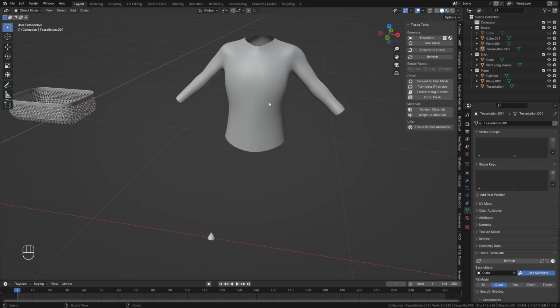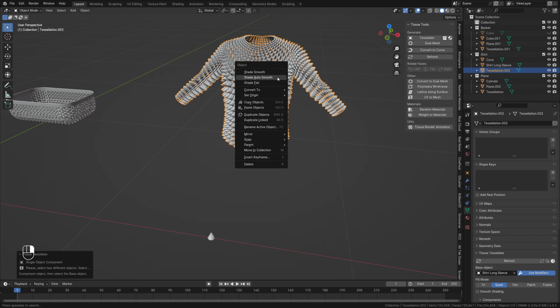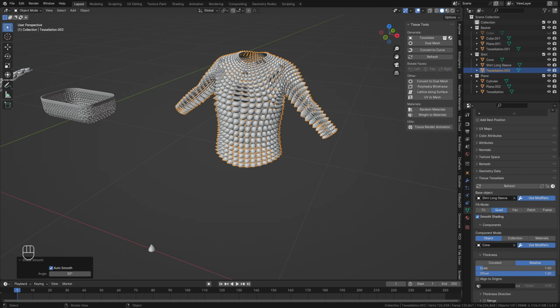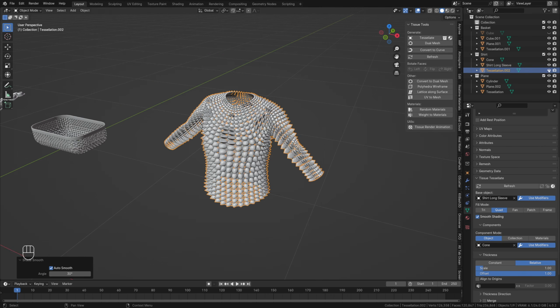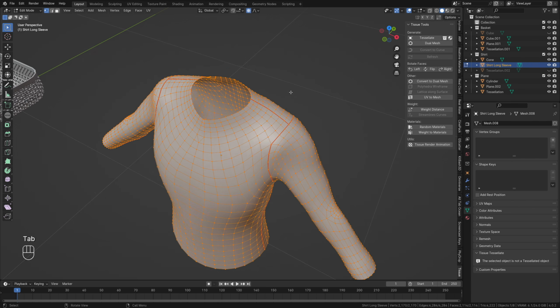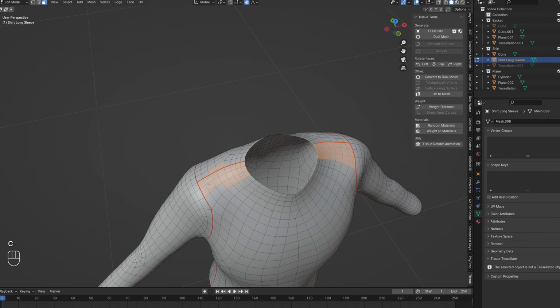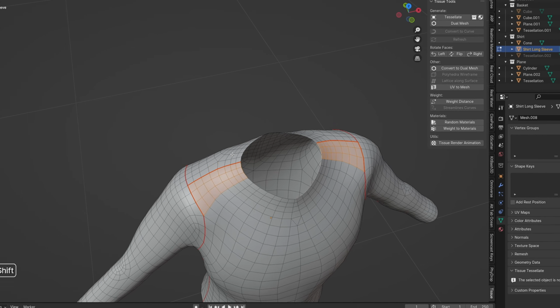The final example is for clothing. So if we take this spike here, we select our garment and we hit Tessellate, okay, we'll get all of these cones everywhere. What's even better is we can specify where we want these. So let's just hide our tessellation here, select our object, and let's select some faces. For example, this shoulder bit would be a cool part to have these spikes on.